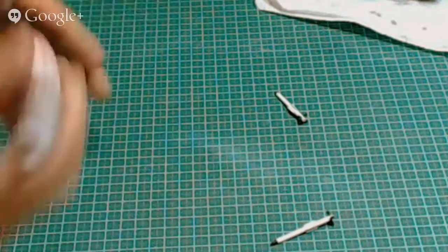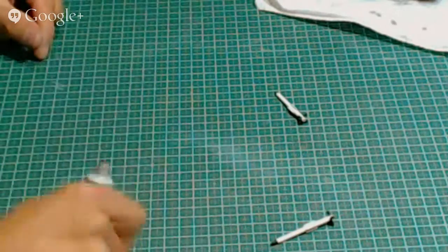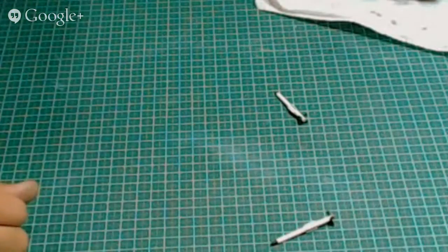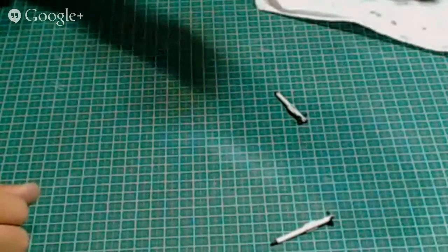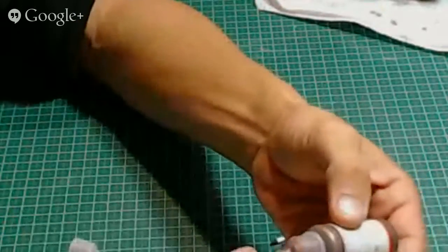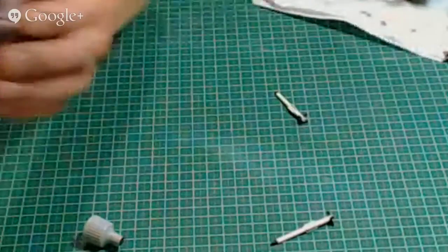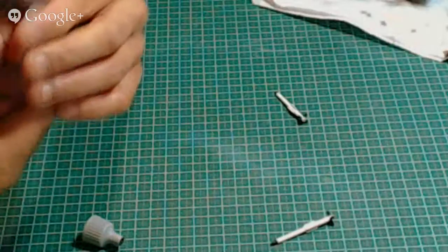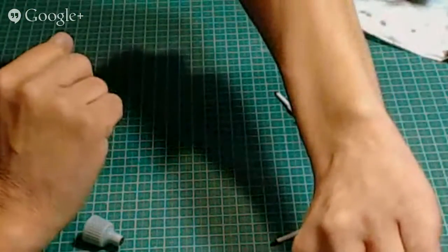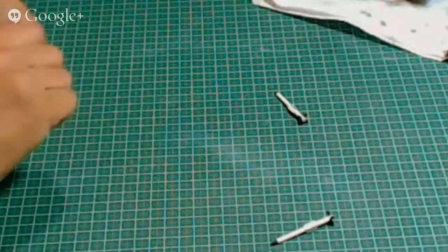Alright, so I'm just going to keep shaking this, because this hasn't been shaken for a while. And I don't want to squeeze the medium out of the top and just leave the pigments in the bottom. That's what happens sometimes if you don't shake it up properly. So, here we go. And I just need a couple of drops here because it's only tiny, tiny parts.